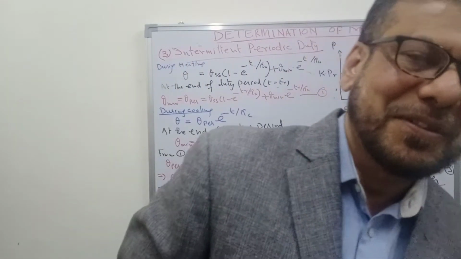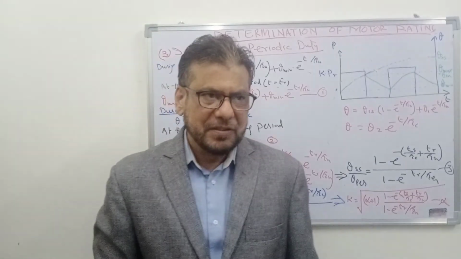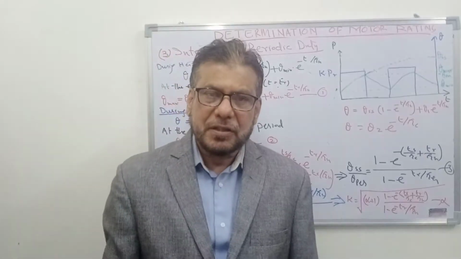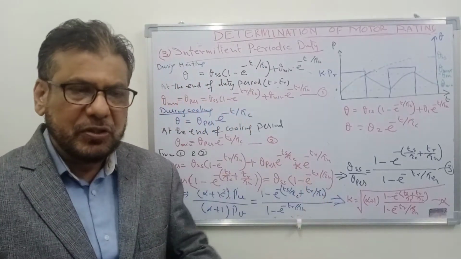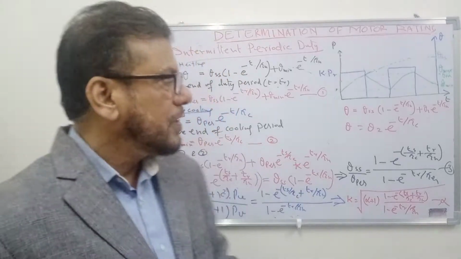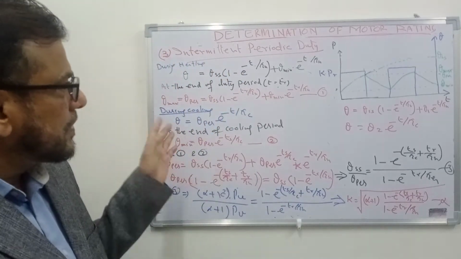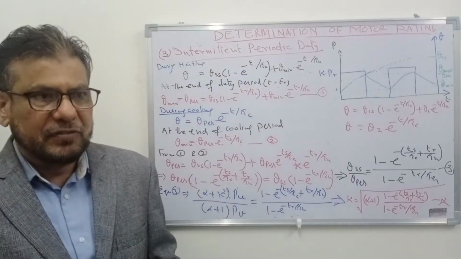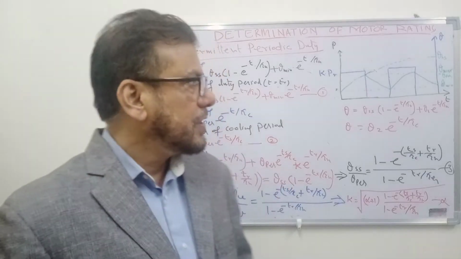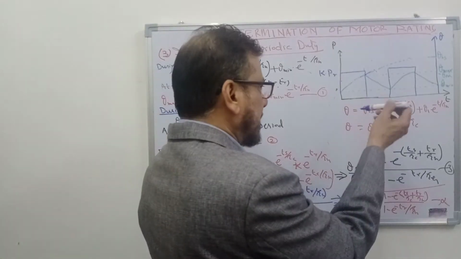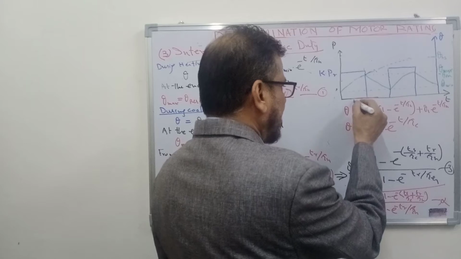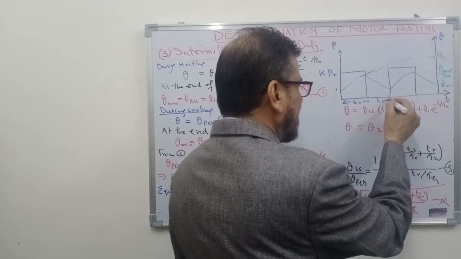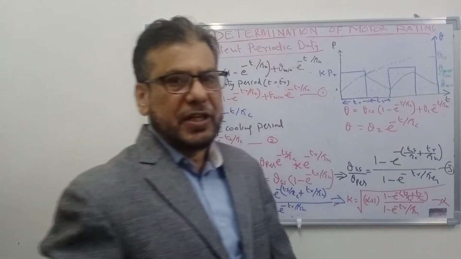Yes, hello students. In the previous lecture, we had learned how to select the motor rating for the continuous duty load and short-term duty load. Now, in today's lecture, we shall try to find out how to select the motor rating in the case of intermittent periodic duty. That is, the motor is loaded for the time period TR, running period, and the motor is stopped or disconnected for the time TS.